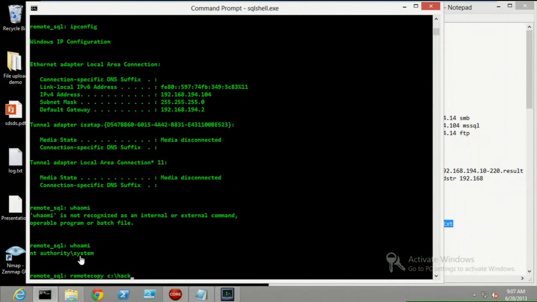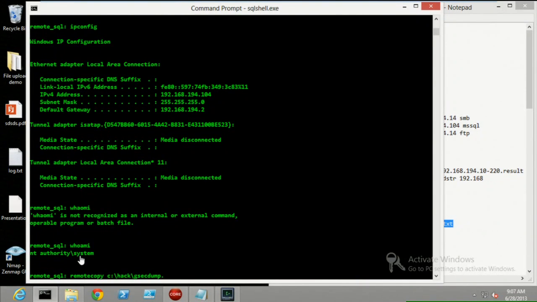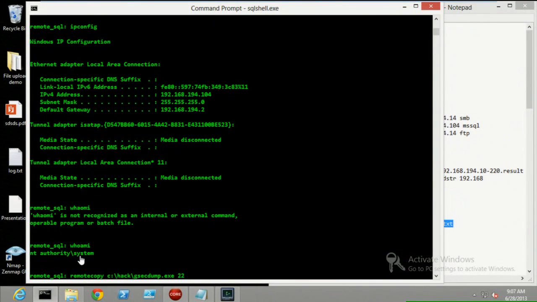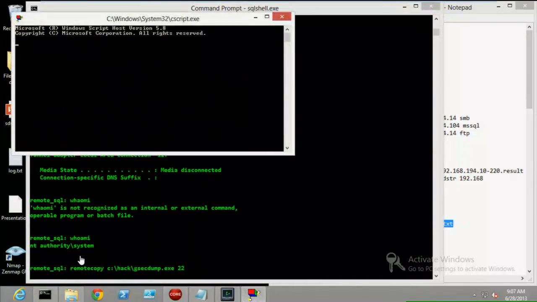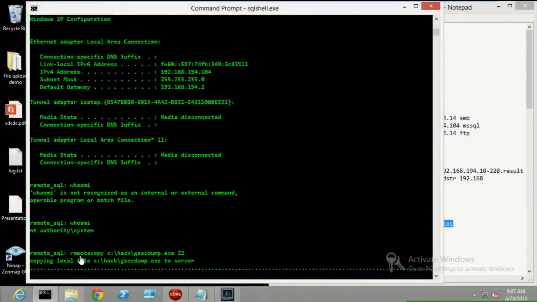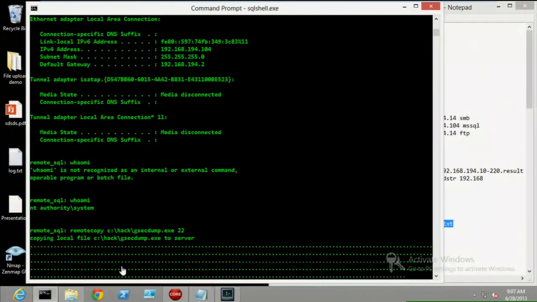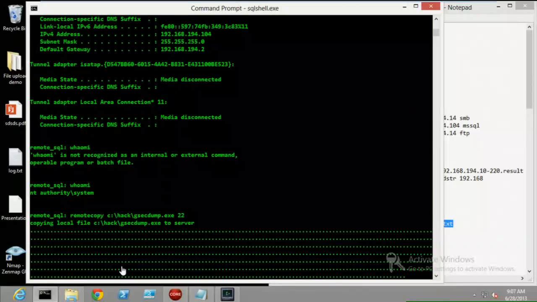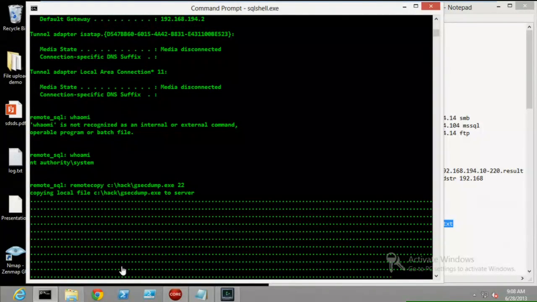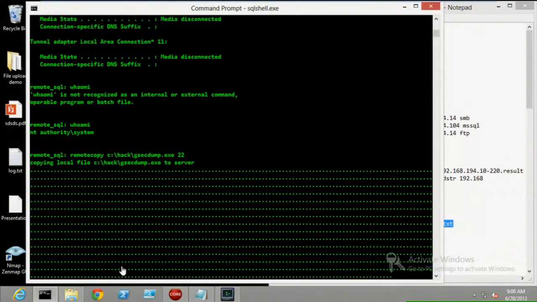So my next step will be to do remote copy, which is built into the tool, and I will copy up c:\hack\gsecdump. No, this is not a function in SQL. This is the tool that enables that. So I use the SQL query response mechanism to transfer files. What we're seeing now is the script taking this binary gsecdump, converting it, and uploading it as text, and then putting it on the other side and converting it back to a binary. So that's what's happening right now.